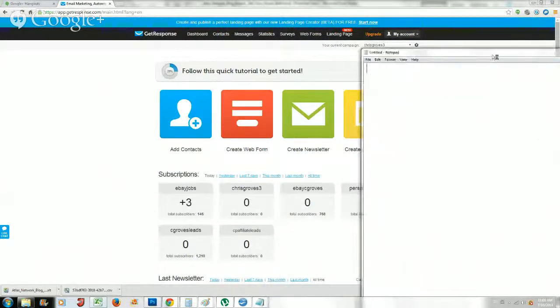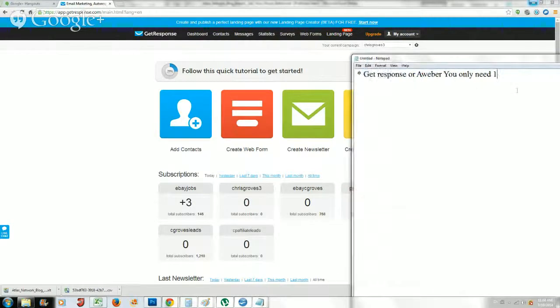So first tip is you need an autoresponder account. You need GetResponse, which is what I'm in right now, or Aweber. I have both. You only need one, okay? Unless you really want to be aggressive and you're building multiple lists, you only need one account, especially starting out, because you're going to have to pay for your accounts. You're going to get a 30-day trial. GetResponse gives you a free trial for the first 30 days, so it's not going to cost you anything. Same with Aweber. I think they either give you a free trial or a dollar trial, so your cost for getting started with this is going to be very low.